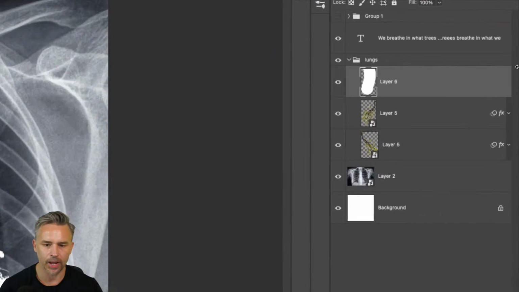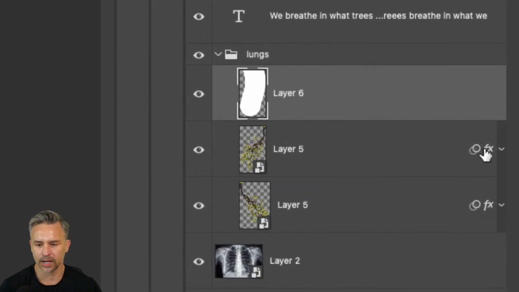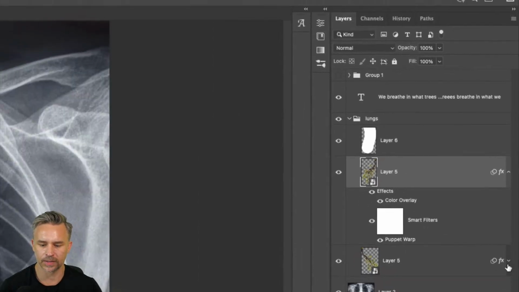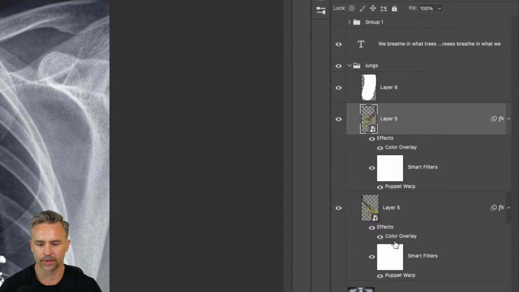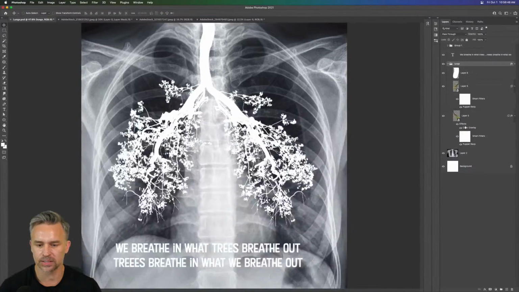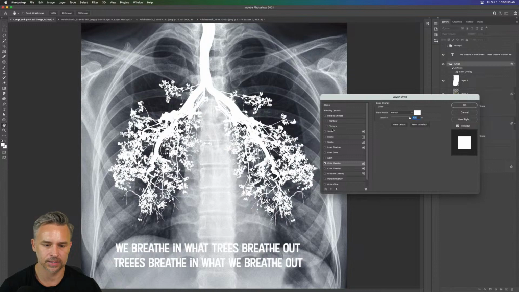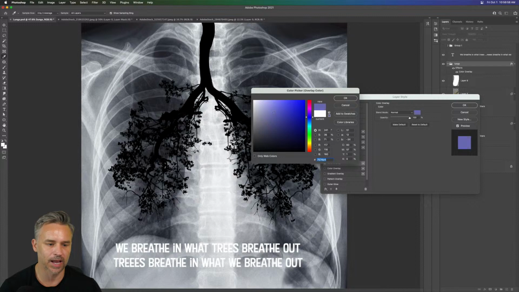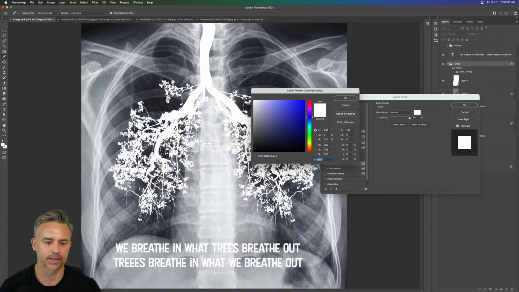And notice how everything in here is white, right? I have color overlays on these two. Everything in here is white, but I have two color overlays, and this is also white. I can actually take this and drag it up to that layer group right there. That way I don't need these two, right? And now everything is controlled by this color overlay. So as we change it, we decide we want to go with black or a different color, we have that sort of flexibility.